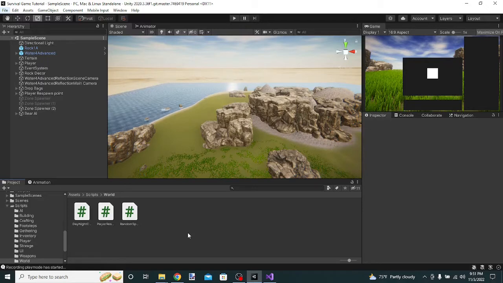Now, quick disclaimer, something I wanted to address. The next couple of tutorials are going to be the last ones of the single player part. What do I mean by this? As I said, I am going to be showing you how to add multiplayer to the game. But first, I wanted to finish the single player part so that we can later on just modify things and make it multiplayer. Now, this is not the best idea. The most adequate thing would be to start off with multiplayer in mind.